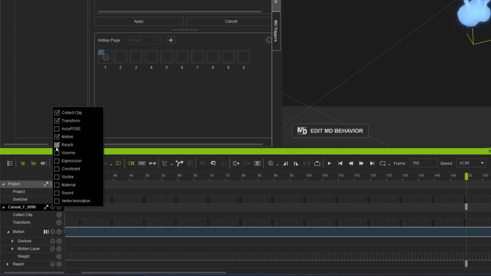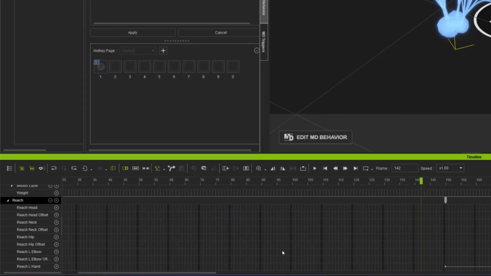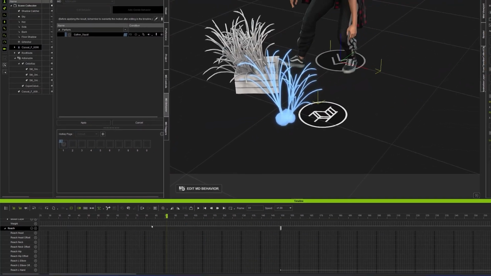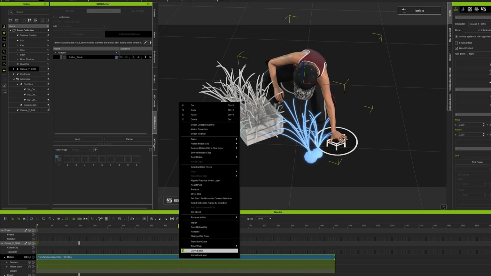When we go back to the timeline, if we fold down the Reach section of the character, we can edit when their influence begins and ends. This way, the movement will feel natural and will be free of extraneous movements. Finally, when we have all the animation ready, we proceed to save it into our MD.